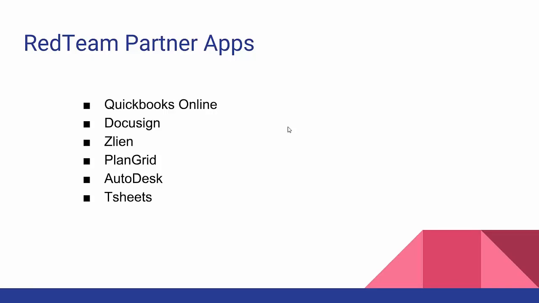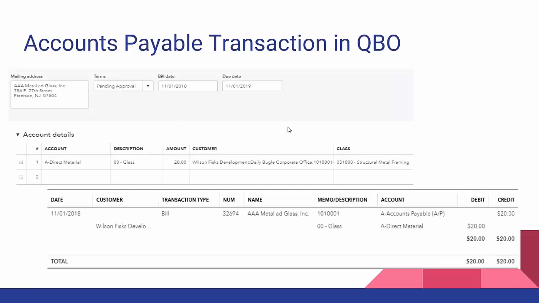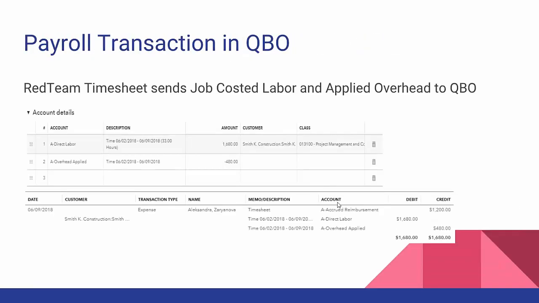Someone had asked a question about the costing of labor. And I wanted to go back to that payroll transaction that I had on a slide. So the question was, if I have a salaried employee that's making $2,000 a week and I want to job cost them hourly, RedTeam gives you the option of job costing using gross wage or a burdened wage using a standard markup for the labor burden, or a standard wage, as in like a prevailing wage or Davis-Bacon wage. And we certainly handle that.